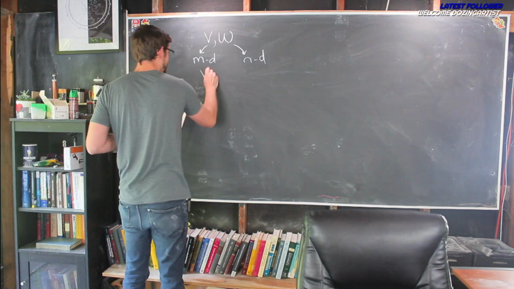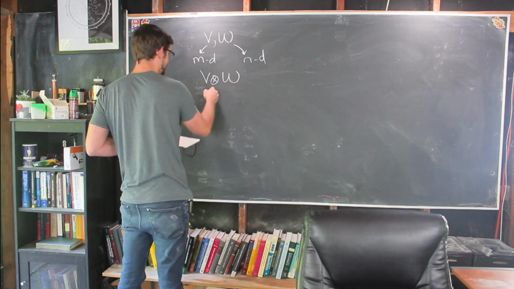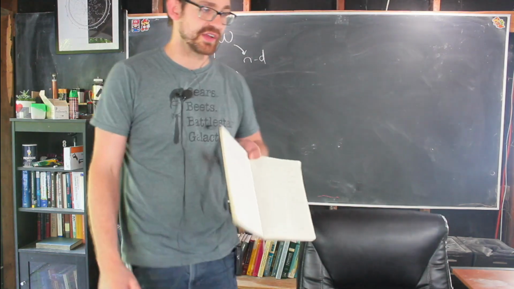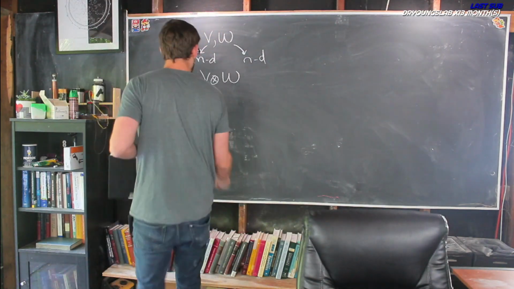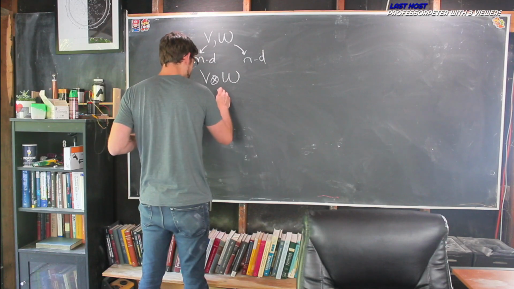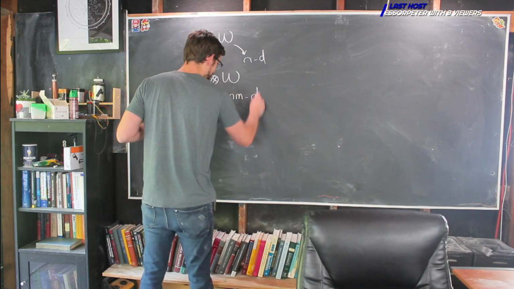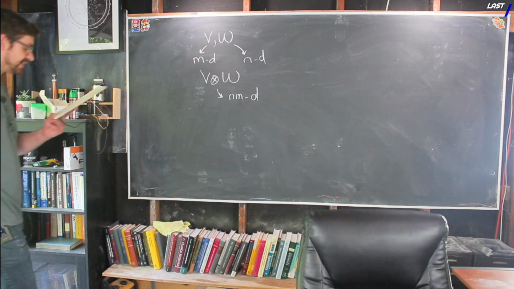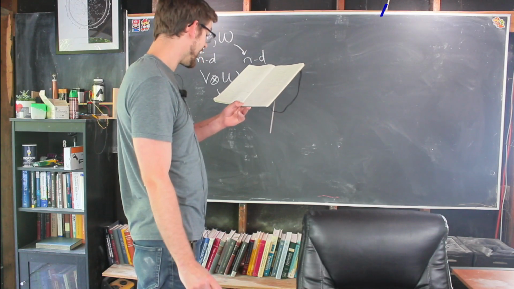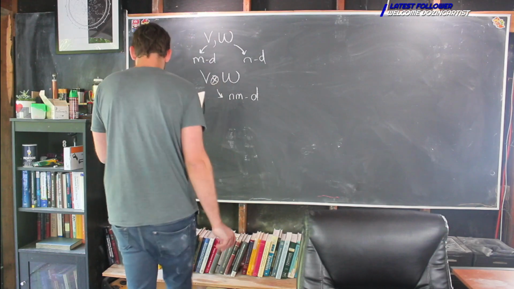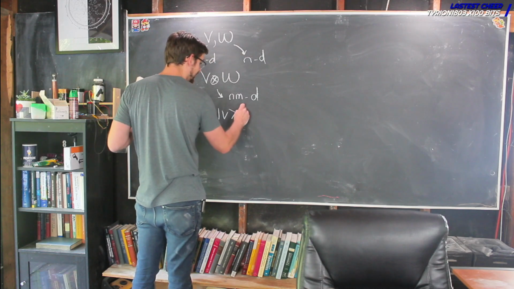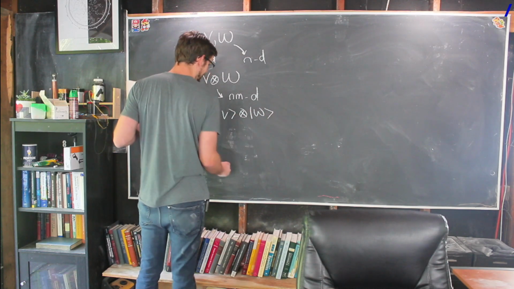Then the tensor product between V and W, denoted with this \otimes that we write in LaTeX, or just a little tiny circle with an X through it, has a dimension of n times m. It's an nm dimensional vector space. Now, the elements of this space are linear combinations of tensored states. So you might think of something like this, where you have a state in V and a state in W that are tensored together, and you can write it like that.